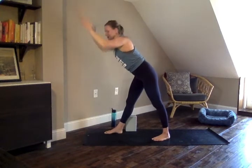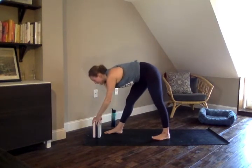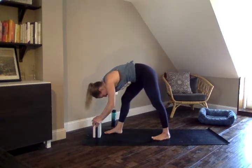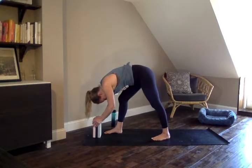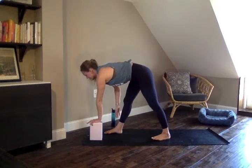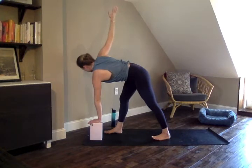Fold. Pyramid pose. Not sure if I said that. Drive your hips to the back of the mat. I like to use a block under my hands. You can also bring a bend into your knees. Twisting triangle, press your left hand down. Keep a flat back. Reach your right arm up. Press in both feet, even.